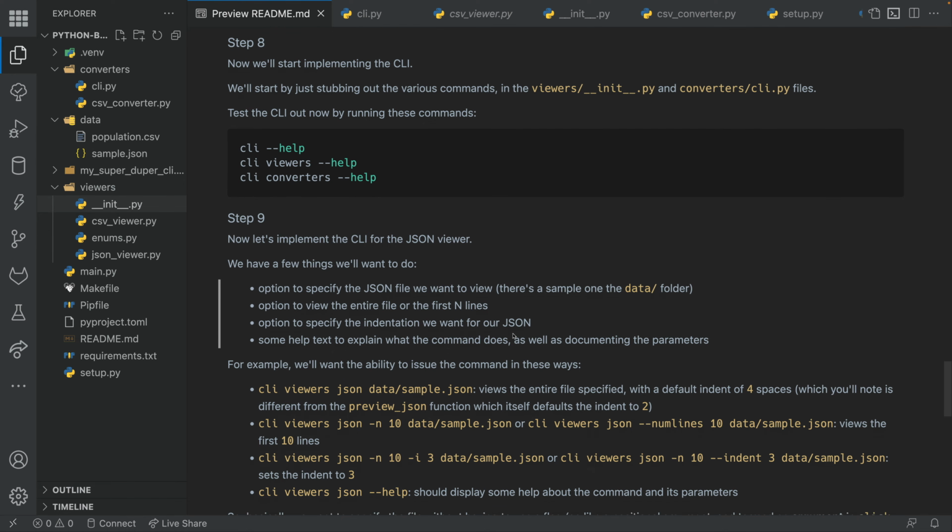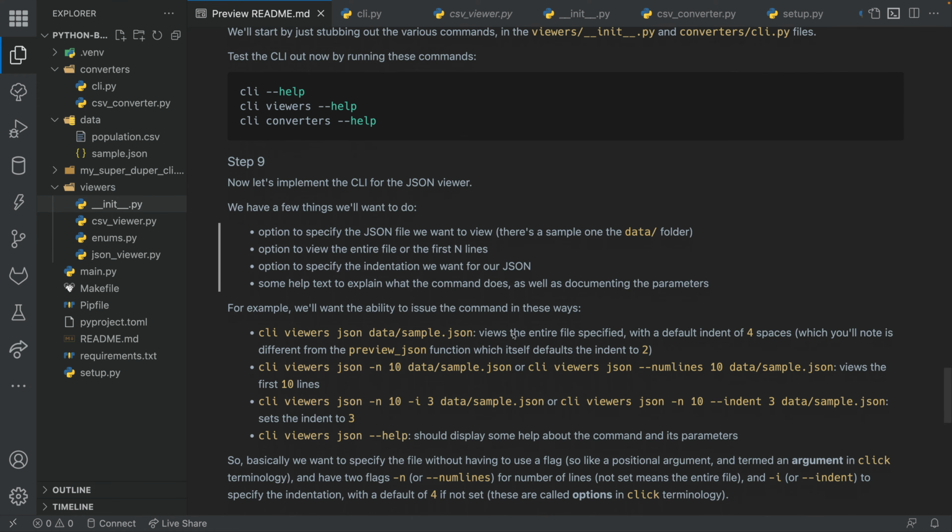So for example, we'll want the ability to issue commands in these possible ways: CLI, viewers, JSON, and then the name of the JSON file. Or maybe we want to say CLI viewers JSON -n10, which means 10 lines, with data sample JSON. Or instead of the short -n, maybe we want to use --num-lines and then provide 10. So that would be equivalent.